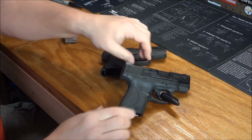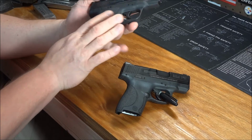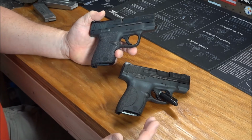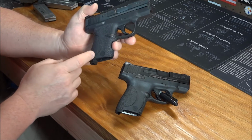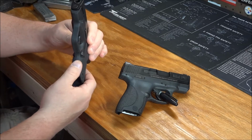You'll be able to see on the grip here, that's the Smith & Wesson logo right here, the M&P logo. Well, for the Talon grip, there's a cutout in the grip for that. You can see the outline of what would be a back strap, and the Shield's are not removable. That same cutout is almost intact here. There's a little bit here holding it together, but the cuts here across the front of the back of the grip is fantastic.